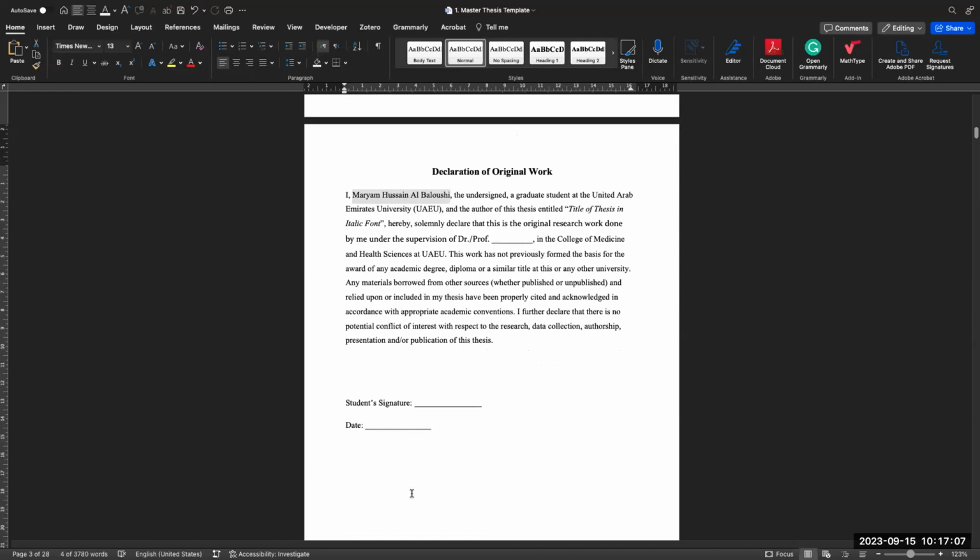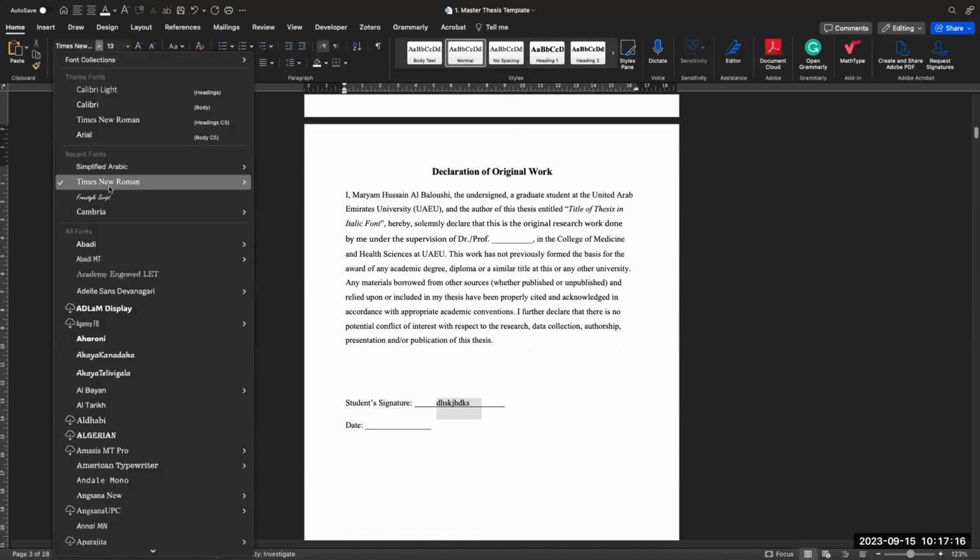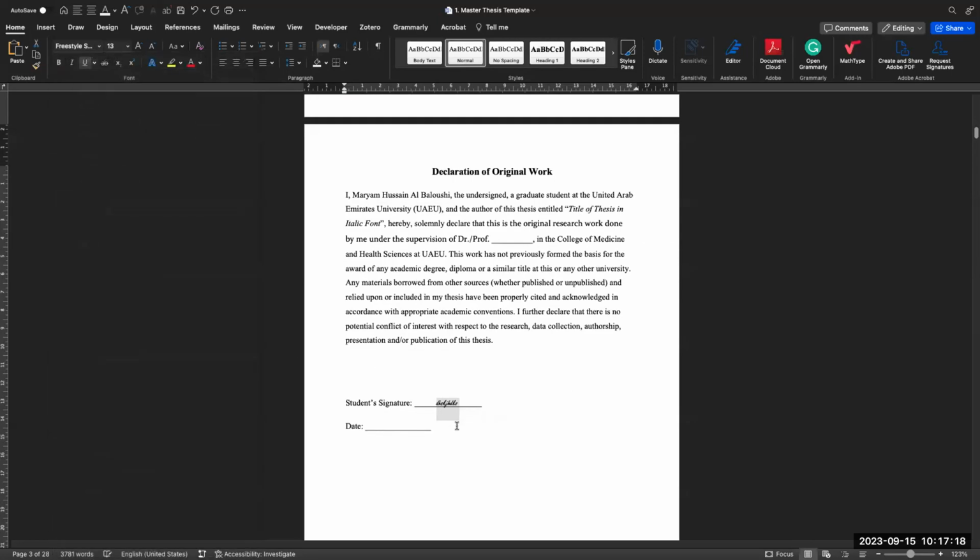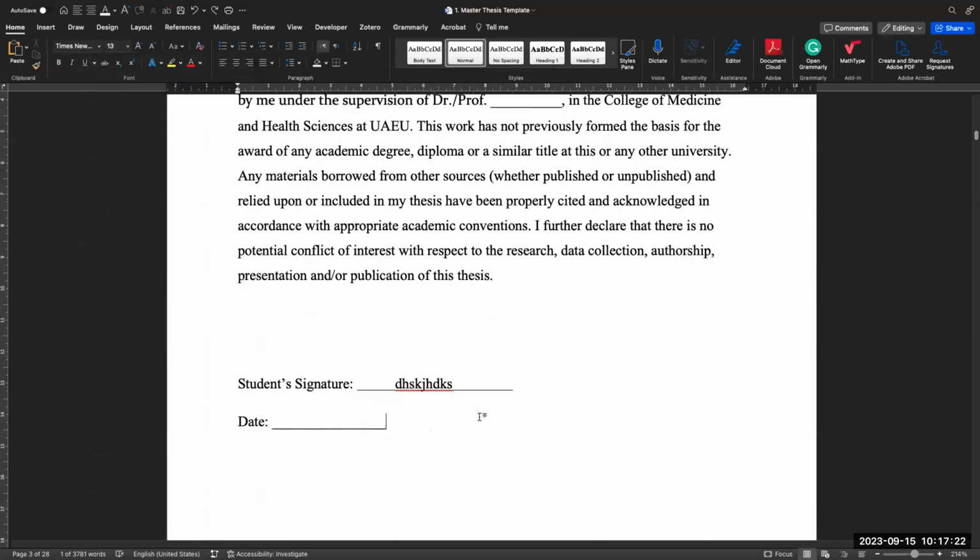You have to have a signature here with the date. You can either maybe type your name and then you can just choose any freestyle script font, for example, like this one, or you can just sign electronically after the dissertation is maybe changed to PDF in the final steps.